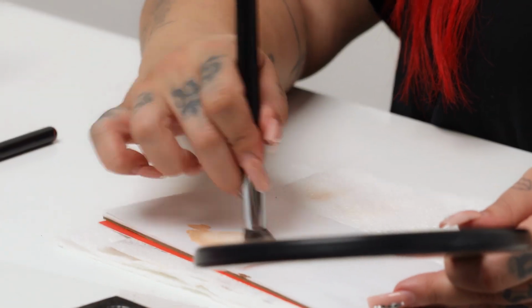First thing I'm going to do, same thing I do every time, is take a buffer brush and a little bit of a full coverage concealer, and lay this all over my entire eyelid as a base to grab all this shadow I'm about to lay on. For this look, I'm going to do an ombre of reds, starting with a dark burgundy at the baseline and then kicking it up a notch to a nice fire red. And then in my crease, I'm going to do more of an orangey sherbet.